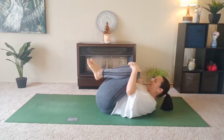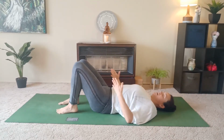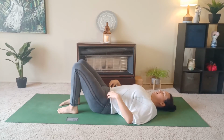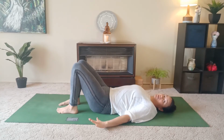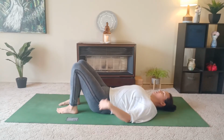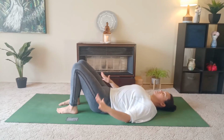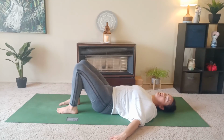From here, lower the head and shoulders to the floor. Take your feet to the floor. Feet stay hip distance apart here. And we're going to press the heels into the floor as well as the toes, palms to the floor. We're going to roll the top of the hips back and draw the navel to the spine. So we're pressing the lower back into the floor. Notice that my hips stay on the mat here.